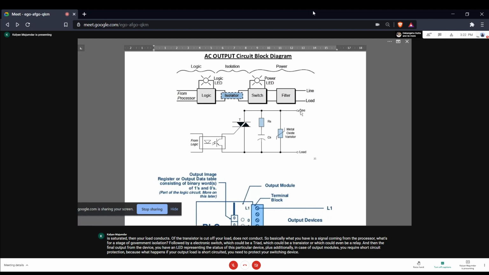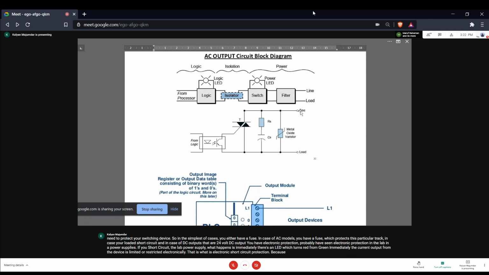So in the simplest of cases, you either have a fuse. In case of AC modules, you have a fuse, which protects this particular triac in case your load is short circuited. And in case of DC outputs, that is 24 volt DC outputs, you have electronic protection. Probably you have seen electronic protection in the lab in your power supplies. If you short circuit a lab power supply, what happens is immediately there's an LED which turns red from green. Immediately the current output from the device is limited or restricted electronically. That is what is electronic short circuit protection.